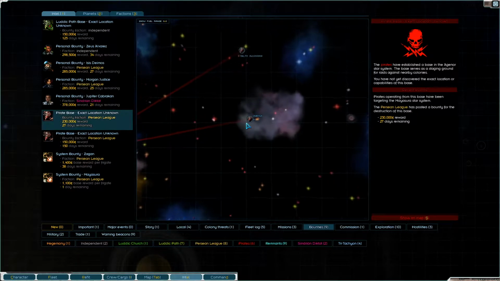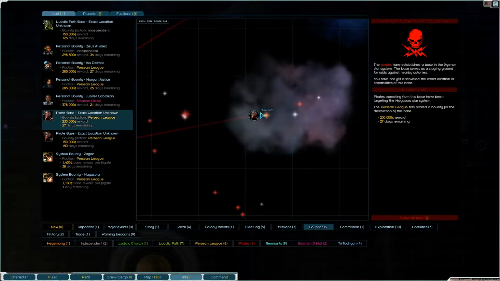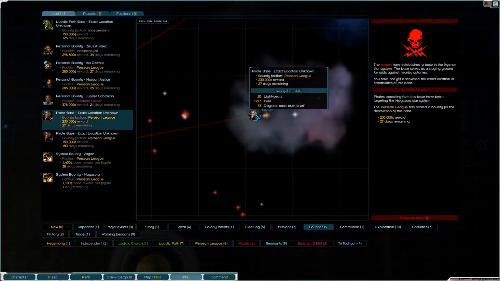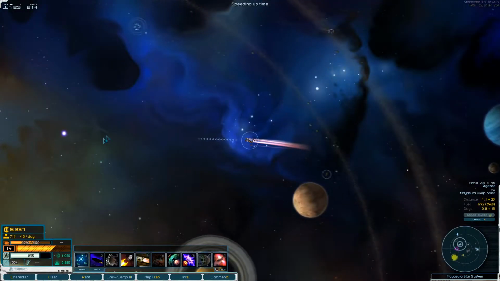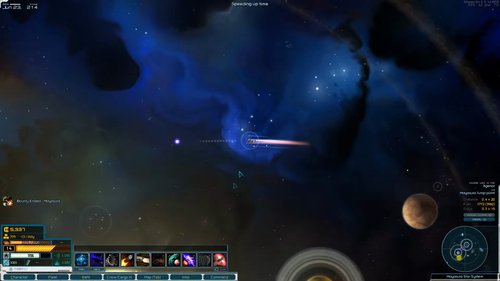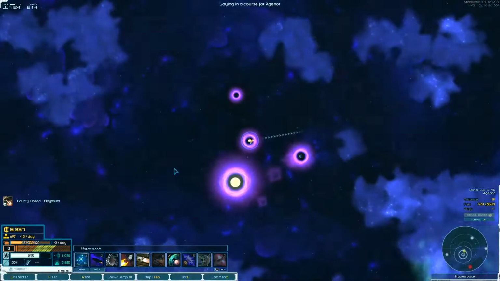But anyways, back to what we were doing. I think we're gonna go right here. We're gonna take a look at this system and try and take out this pirate base. It shouldn't be too hard for us. We're gonna go ahead and head that way and see what we can do. And yeah, so taking a jump out here, we're gonna head on through.